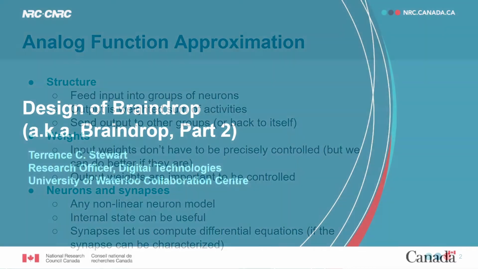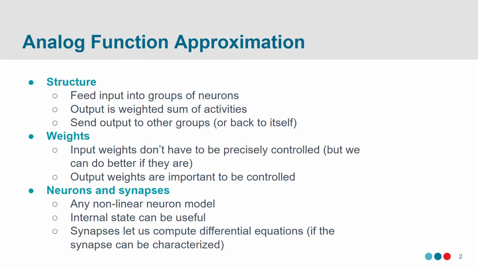In part 1, we talked about the background logic that gave us the overall requirements that we would need to put together an analog neuromorphic chip that was capable of being programmed to do lots of different things. And the core ideas that came out of that previous video were all very much based on the neural engineering framework and the approach to neuron programming that's used as part of the neural engineering framework.